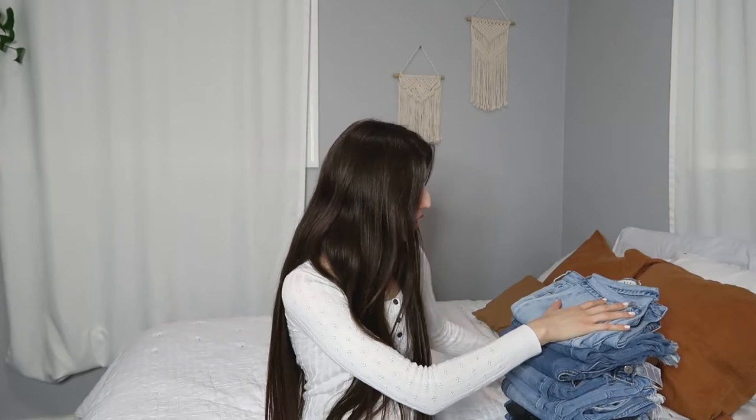So I think I counted a total of 10 jeans. I'm trying to be more minimal and just be more thoughtful and mindful of things that I have. I don't want to have things just to have things — I want to have things because I use them and in this case wear them. I've cut down a lot from what I had before. I've donated some, I've sold some, and I'm thinking about doing a little jean declutter. I'm going to start off with the jeans that I've thrifted and then end with the jeans I've purchased brand new. A lot of these are mom jean style or straight leg style, because that's what I love to wear. I don't wear that many skinny jeans now because mom jeans are more relaxed, more comfortable, and just as easy to style.